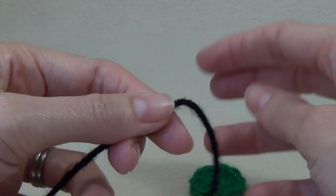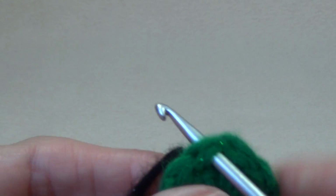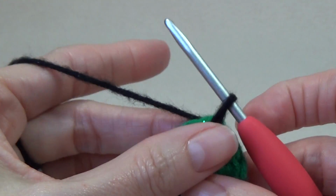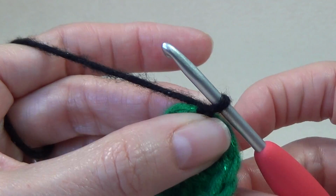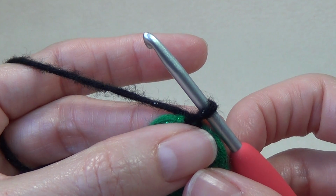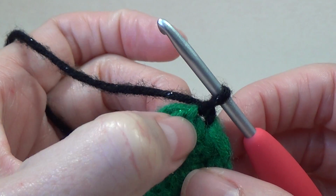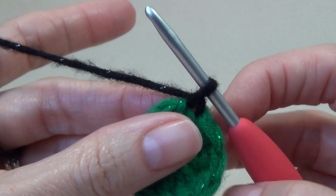So grabbing our black yarn, we're going to join it into any of the stitches. We're going to do a chain just to secure that. Now I do not normally use black in my projects, especially on my videos, but we're only working one round, so you'll be able to see I'm going into the green stitch. I wouldn't work it if we needed another round of black.